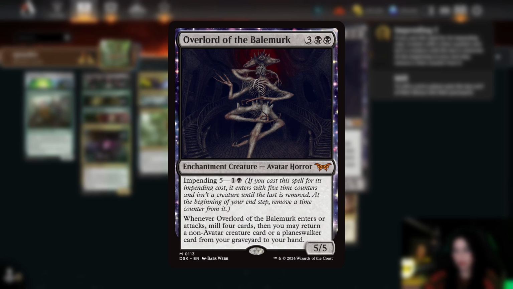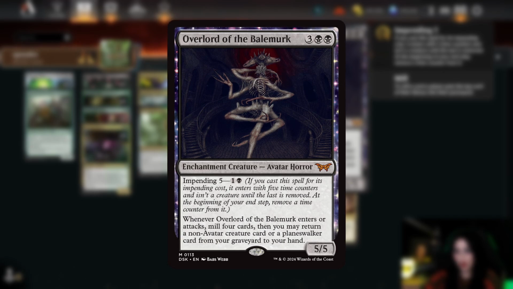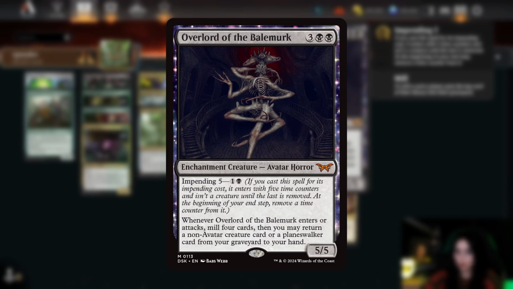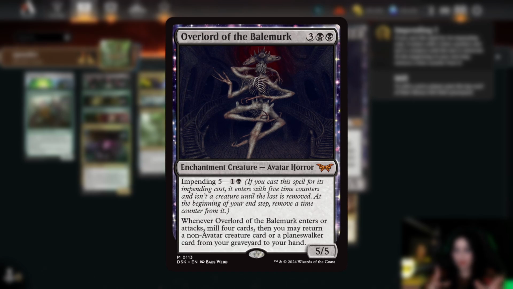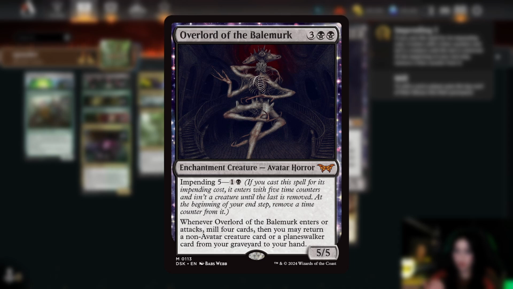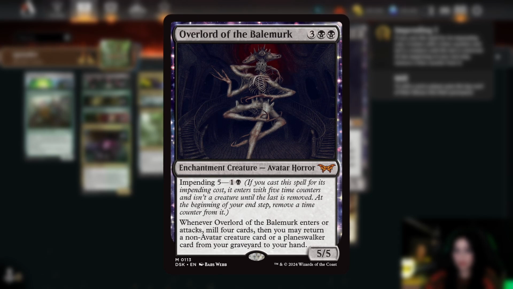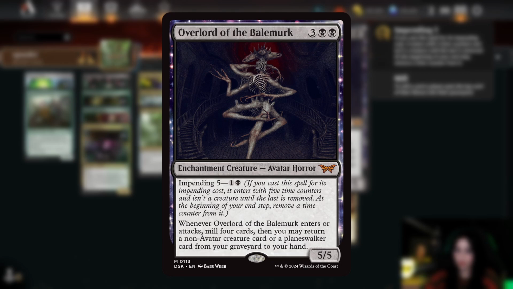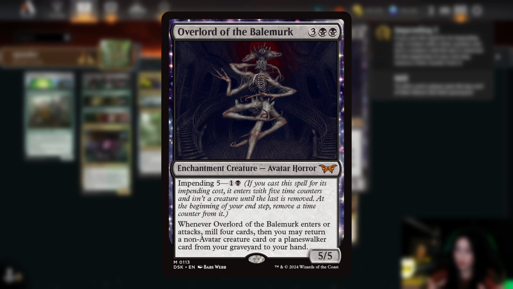Overlord of the Bilmerk is also a card I haven't really spoken of much. It's a 5/5 enchantment creature avatar horror with impending 5, which is a new little mechanic here in Duskmourn, which means that if you cast it for its impending cost, it enters with 5 time counters on it. And it isn't a creature until the last one is removed. At the beginning of your end step, remove a time counter from it. So eventually, this becomes a threatening 5/5.